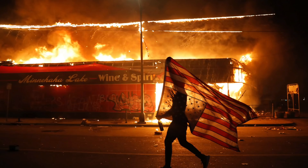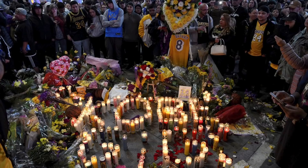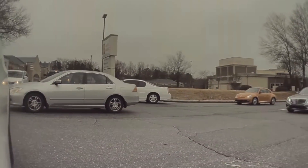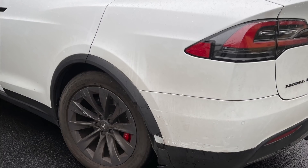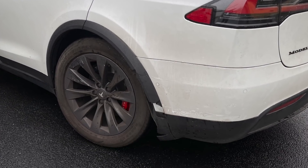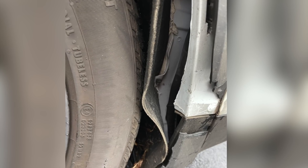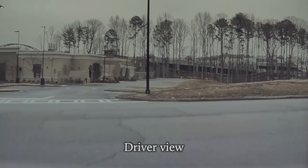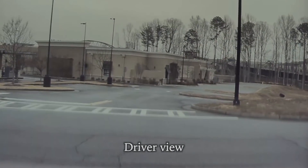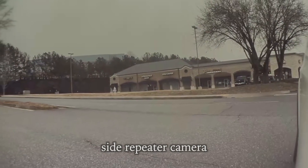2020 was a tough year for just about all of us, and for us this is how it ended on New Year's Eve — a 40 mile per hour side impact directly into the rear wheel of our Model X. Initially the damage actually looked only cosmetic, but hidden behind that wheel there was so much more. At roughly 6,000 pounds, our Tesla Model X felt as though it barely budged when struck by the Accord on direct impact.